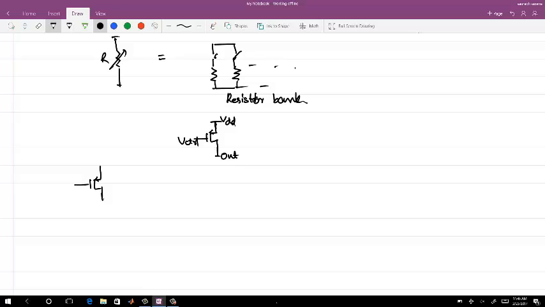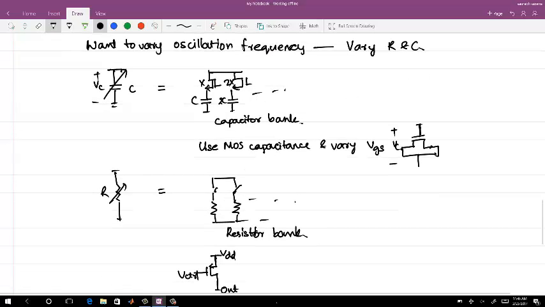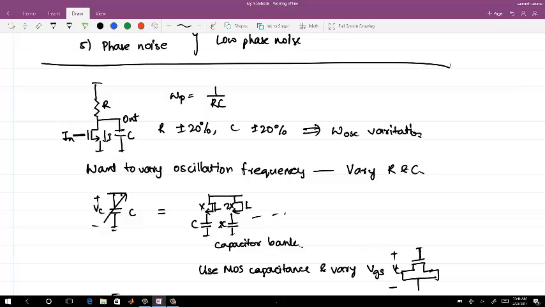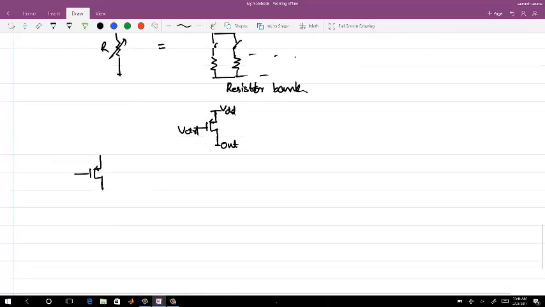Now the thing is, I will switch from your single-ended delay cells to a differential delay cell, so that you do not see the problem of the current source going into the triode region. We are trying to get a certain swing. If I keep using a single-ended one, then it becomes important what is the VDS of this transistor. Right now I want to avoid that, so I will switch to a differential cell. You can do the same thing; the only thing is the analysis gets a little bit difficult.